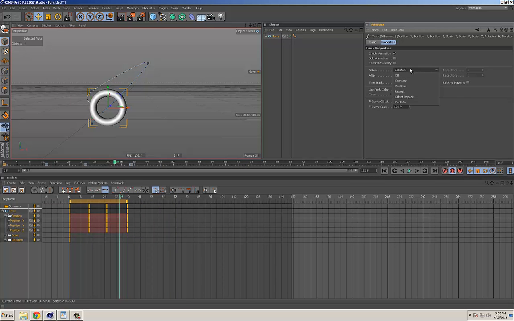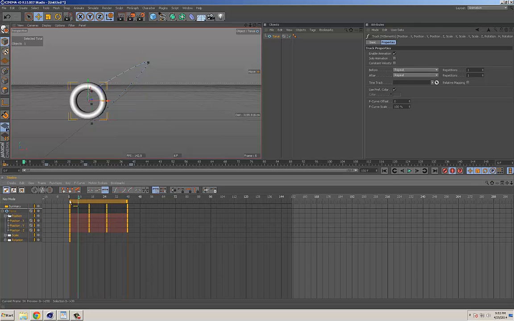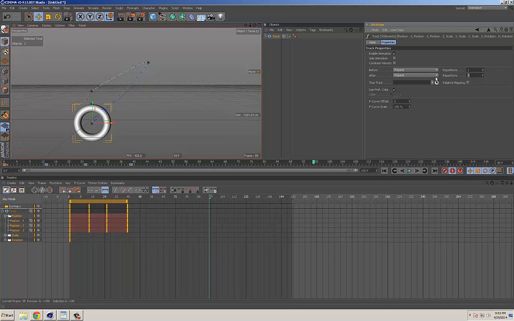The function that we're going to want is repeat. This is how we make a loop. So I'm also going to set what happens after to repeat. And if we do this, just watch our keys. We'll have that happen. And then it happened again. One more time because we said repeat once. If I said repeat 99, then it would keep going for a while.